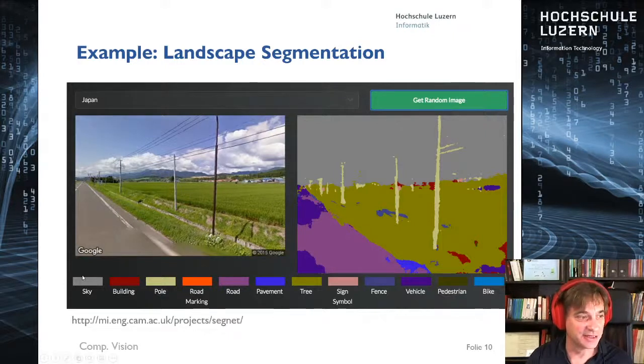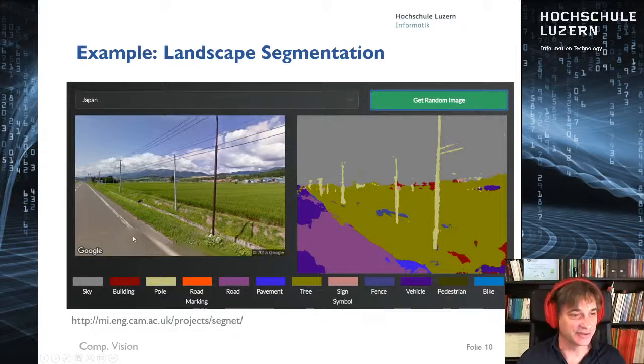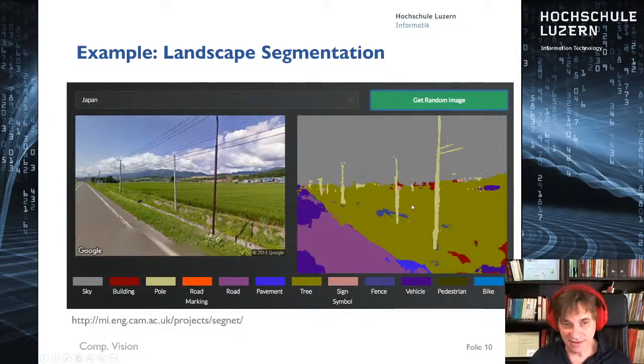So for example, what is the sky, what are buildings, what are trees, what is a road, and this is almost instantaneous. The segmentation is very fast, and it's not perfect, but as you can see here, it's quite good.